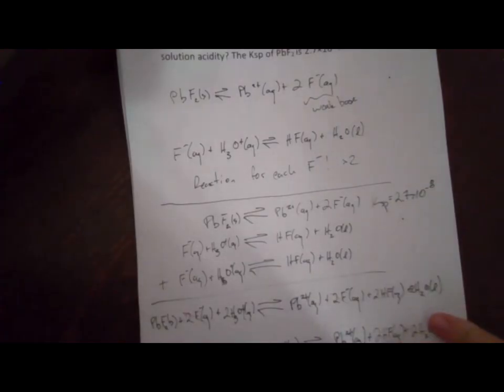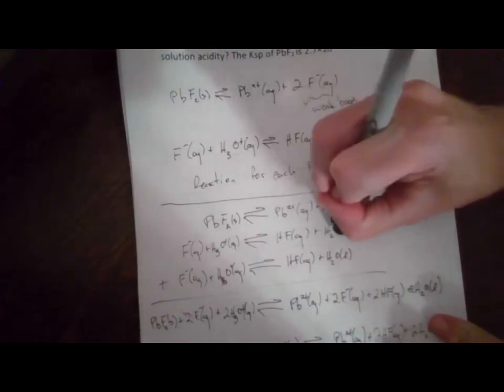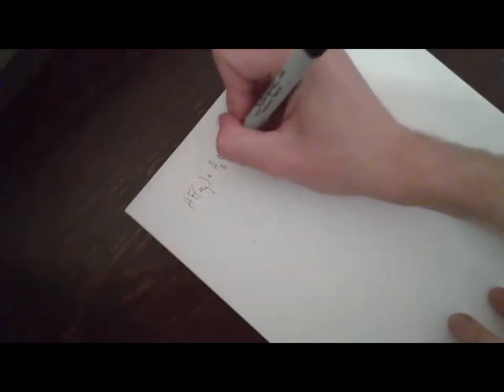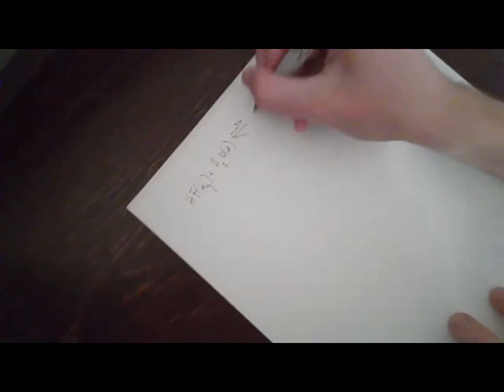So what about this reaction? Fluoride reacting with hydronium, hydrofluoric acid, and water. That certainly looks like one of the types of reactions that we dealt with when we were talking about acids reacting with water. HF is a weak acid doing stuff in water. And you'll note HF reacting with water to make fluoride and hydronium. That's a reaction we've seen before. If we have HF aqueous reacting with water as a liquid in equilibrium, make an F minus plus H3O plus.